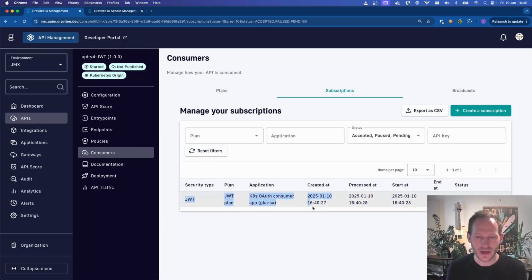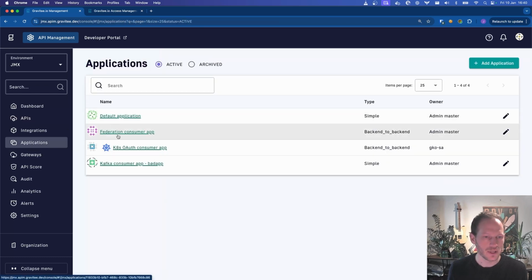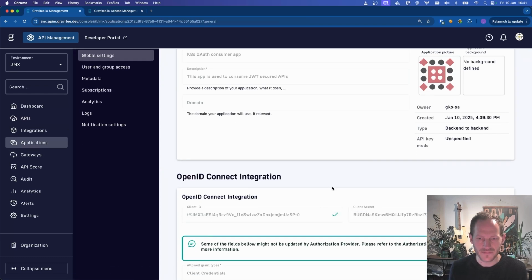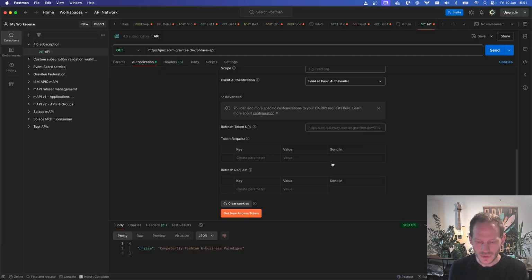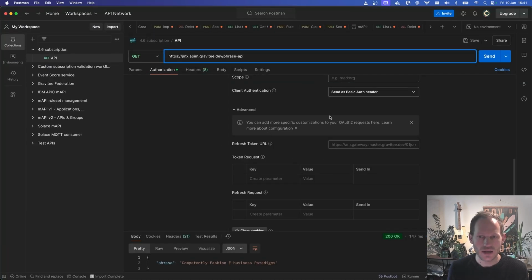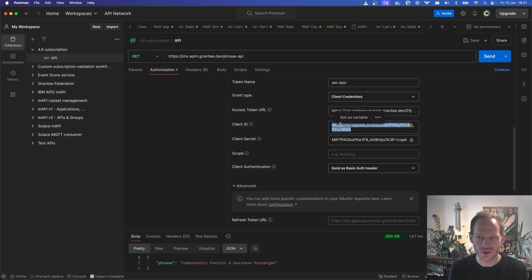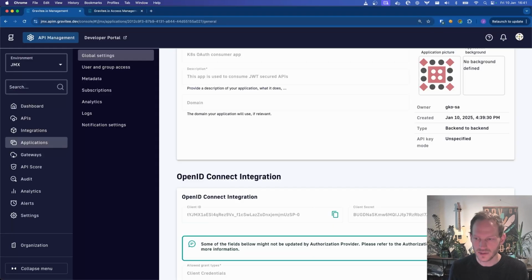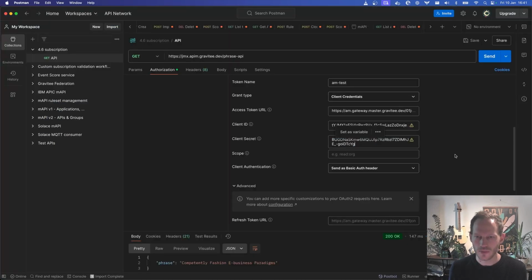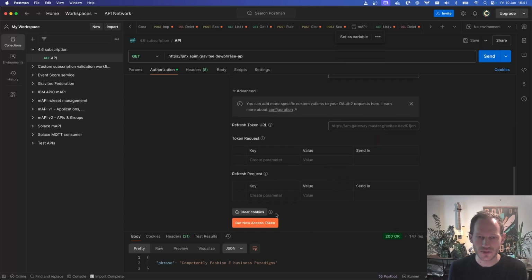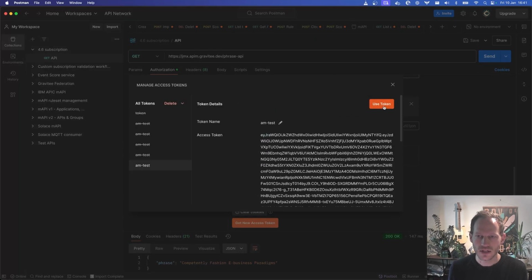And the great thing about this is that now my application can request a token and can go ahead and consume this API. So let's go to Postman. Actually, the first thing I'm going to do is go to my application and copy the client ID. And I'm going to use Postman to consume my API. I'm going to first generate a new token for this application, so I'm going to copy the client ID here and the client secret. I'm putting myself in the shoes of the developer that's going to want to consume this API, and I'm requesting a new token. So let's get new access token and use that token.